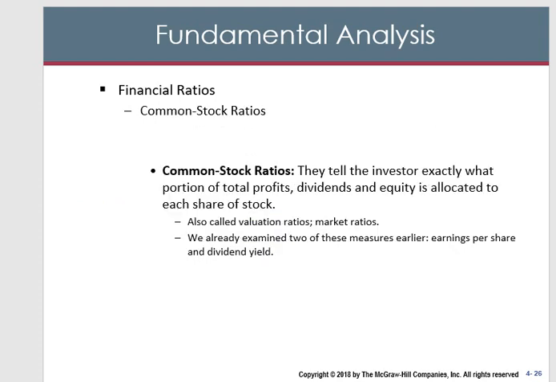Okay, let's turn to the last set of common financial ratios, the common stock ratios. Valuation ratios, which are most commonly called common stock ratios, are used because they are simple to calculate. Also, they give a clear idea of the relationship between the cost of an investment and the benefits of owning it. There are many valuation ratios used to determine the worth of investments and convert key bits of information about the company to a per share basis.